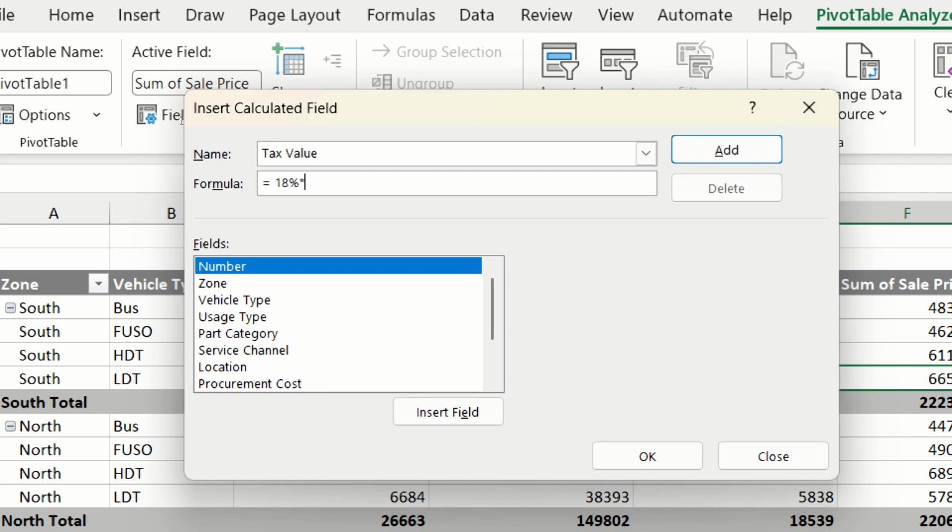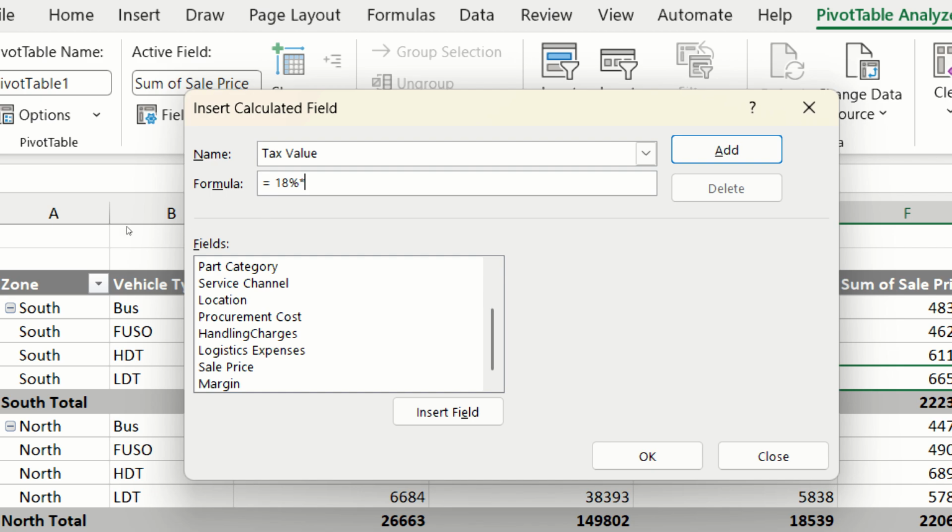multiplied with what? From today, forget the cell numbers, here, in Power Query or anywhere else. It's not going to be the cell number, it's going to be your column names. So what's the column name? Which column do I want to multiply 18% with? It's based on the margin.